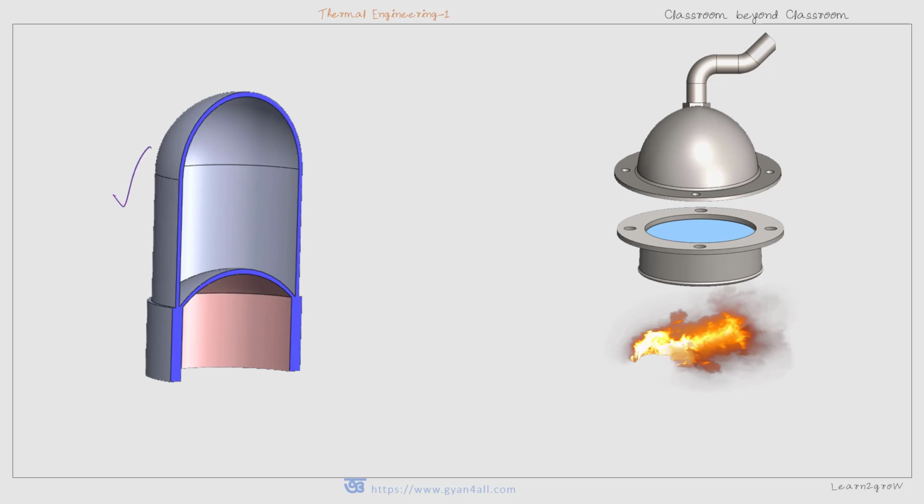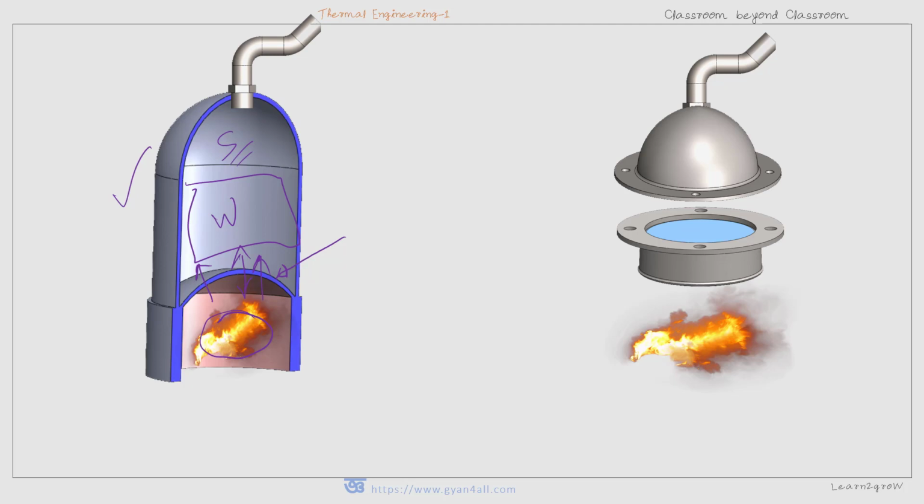So this is a boiler in which the fuel will be burned in this region, and this may be the space for the water, and this is for the steam. The upper part of the boiler will be the space for the steam, and these two are separated by a surface in which the heat transfer takes place from the furnace to the water. So if we put the fire below the water space, in this furnace, then steam will be produced, and this steam may be taken away from the boiler at the required pressure to be used either in a steam engine or steam turbine or whatever purpose it may be.